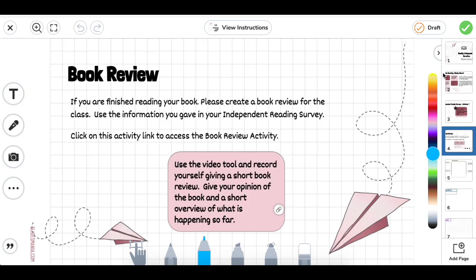Adding a Google form to a Seesaw choice board is a perfect combination, and then using that Google form as the basis for creating a book review later on allows our students to share something with their classmates and their families in an authentic way. It definitely makes their learning visible with others.